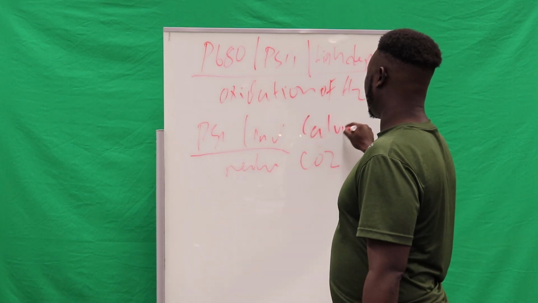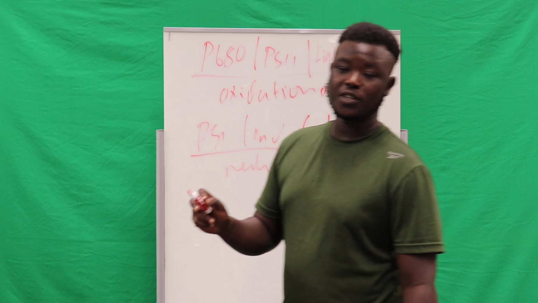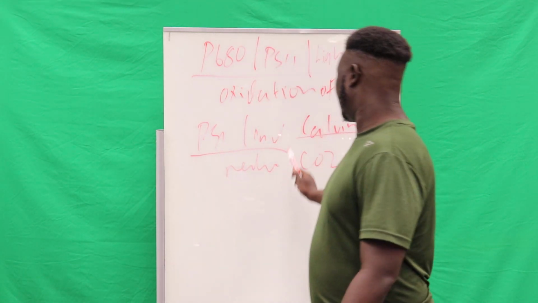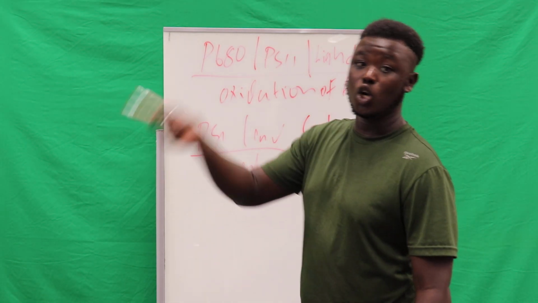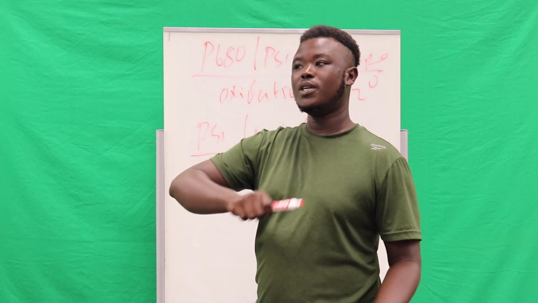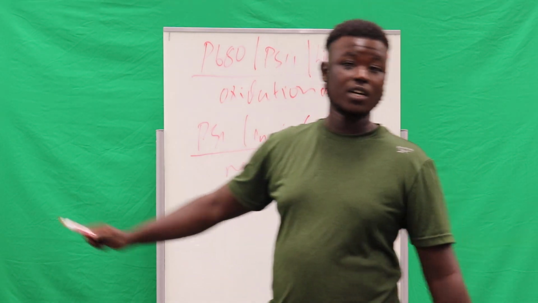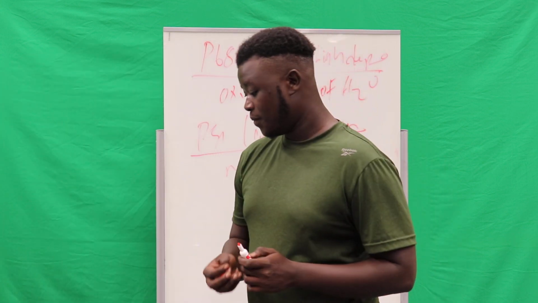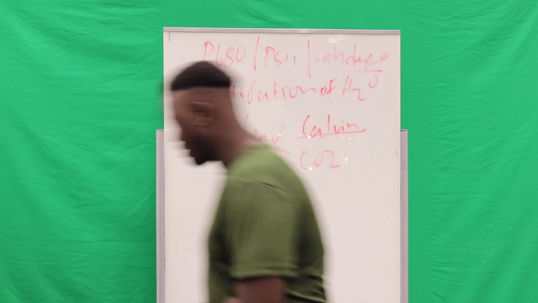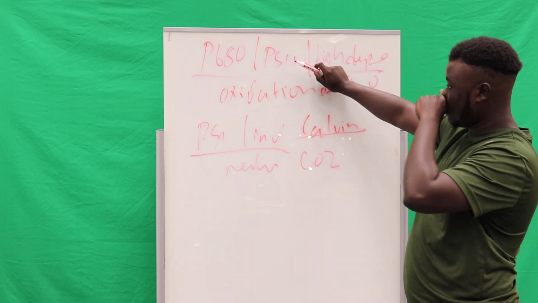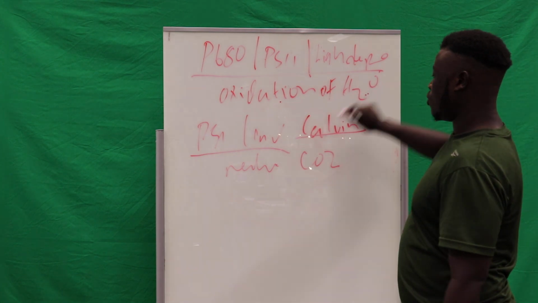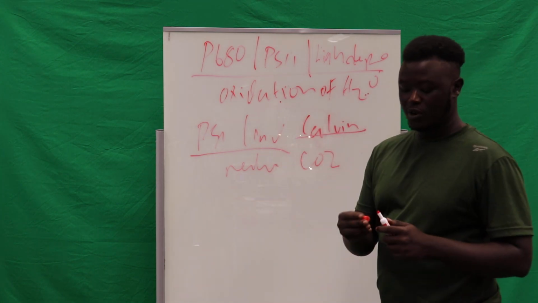The Calvin cycle is the direct opposite of respiration. If you notice, in respiration there's production of energy, ATP. In the Calvin cycle, there's production of glucose. In respiration, in human beings for example, there's production of ATP from glucose. But in the Calvin cycle, there's production of glucose using ATP, which is what plants do. That is a basic summary of photosystem 2 and photosystem 1, which is basically oxidation of H2O and reduction of carbon dioxide.